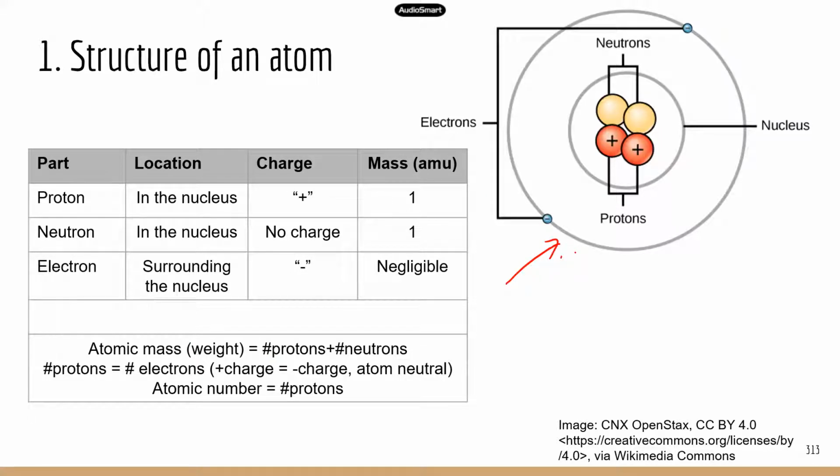Now, I want to mention real quick, if you go back to this diagram, in case there's a labeling question, you can see that these 2 subatomic particles are positively charged, right? So you can immediately figure out that these are going to be the protons, right? Because neutrons have no charge, they are neutral. And these positively charged particles are going to be protons, and the other particles that are neutral are going to be neutrons. All right, and then the much smaller particles surrounding the nucleus are going to be the electrons.